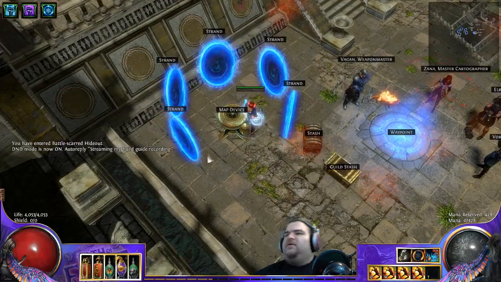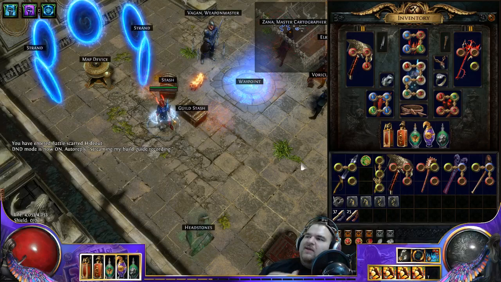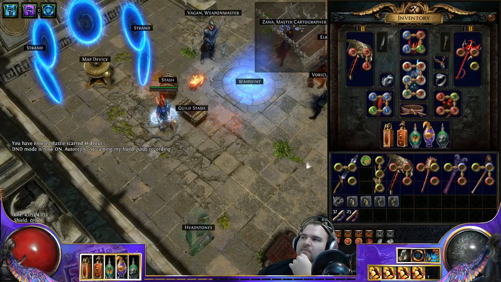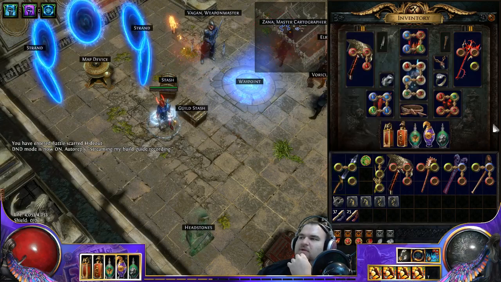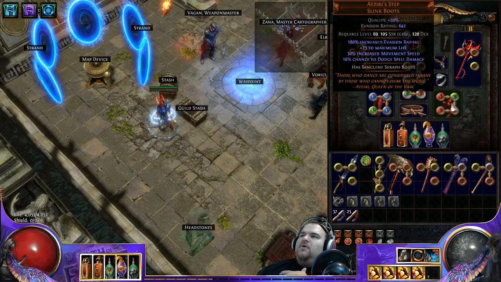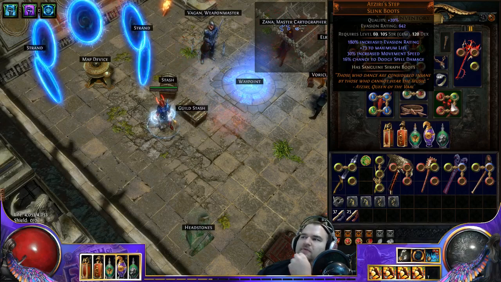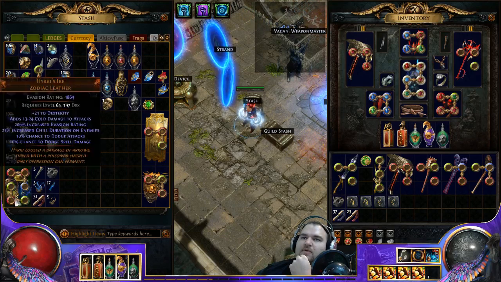As far as my gear goes, this is kind of what I am at endgame, right? I'm 82. I've been able to bank currency and save up things. So I've gone with Edziri's Step. So I have the full 46% spell dodge. That's part of the reason why I wanted to go with Hiri's Ire as my chest piece. Just never able to quite six link it. Just to kind of cap out that dodge and spell dodge.